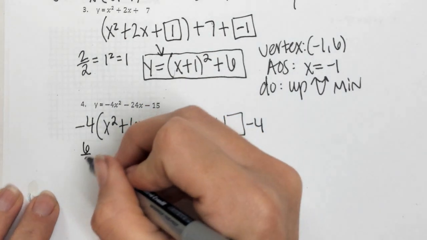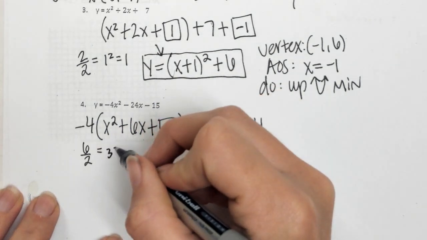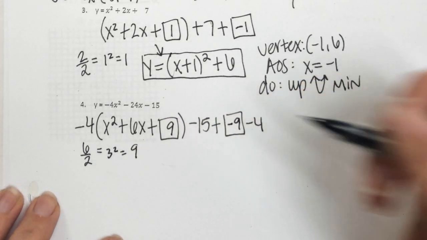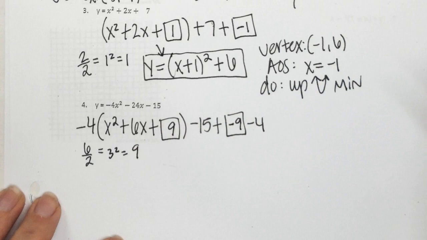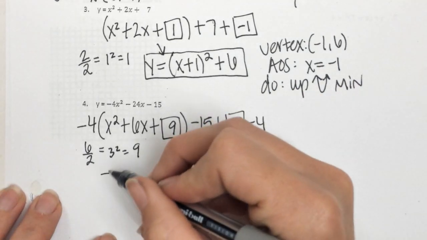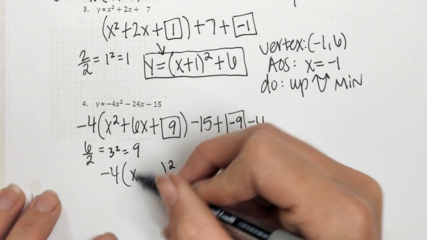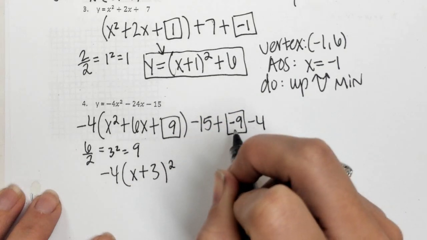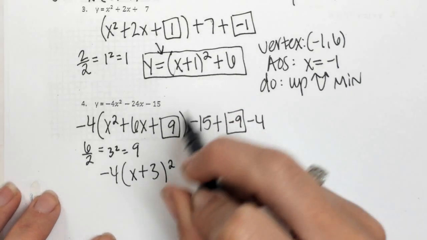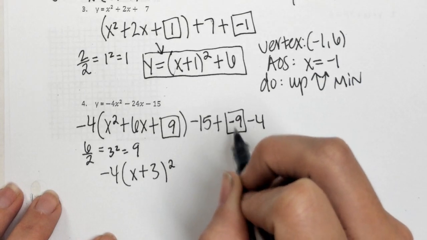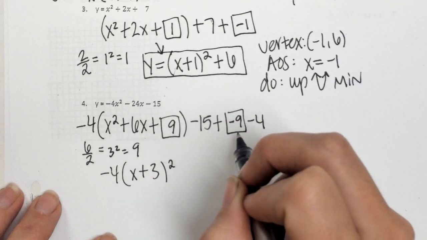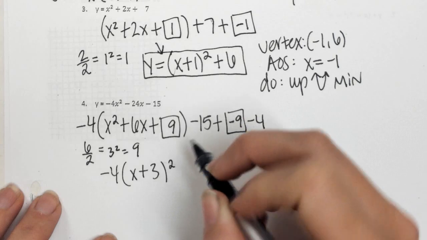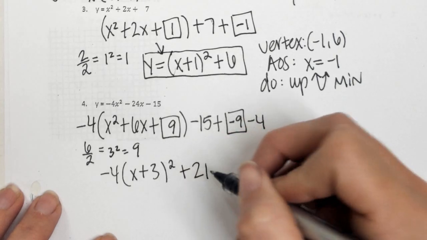Alright, then you take 6 divided by 2, gives me 3, squared gives me 9, so I have a plus 9 and a minus 9. From here I'll leave the negative 4 alone. This changes to x, half of 6 is 3 squared. Alright, this makes a positive 36. 36 minus 15, and the reason I have to multiply these first is because order of operations tells us we have to multiply. So make sure you didn't do negative 15 minus 9 and then tag on the negative 4. It's got to be this first. 36 minus 15, that's a positive 21.